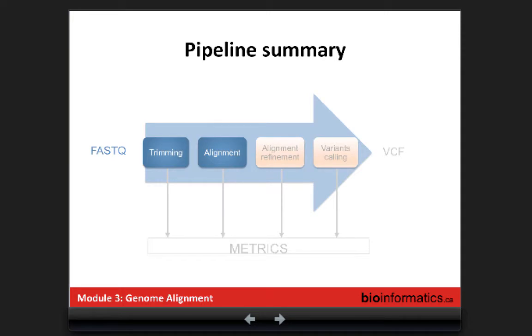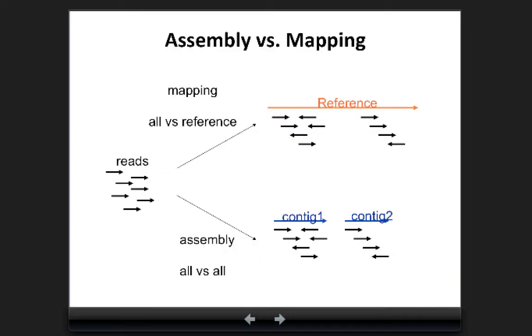So when we have done the cleaning of the FASTQ, we have a good set of data, and the next thing is to do alignment. Before doing alignment, when you have your cleaned reads, you have two possible strategies. Either you do alignment mapping, where you take your read and find the best location on your reference sequence. It's important to see it's the best location. Most of the time, best will mean the true location, but not always. So it's the best location based on the reference sequence.